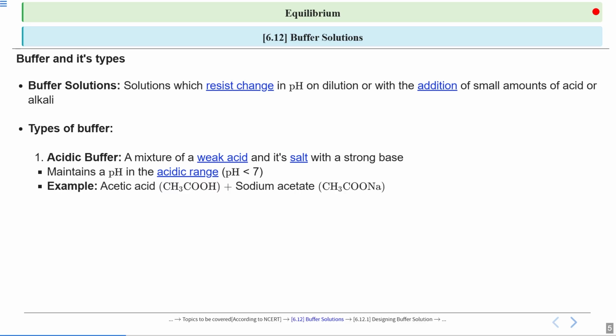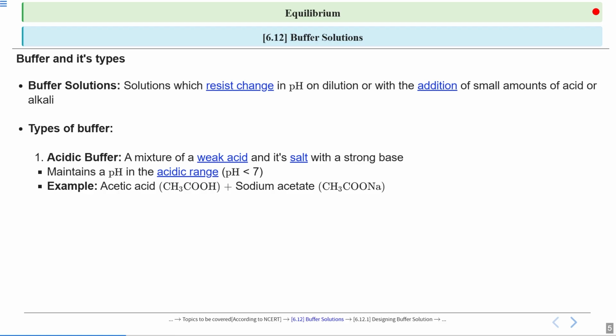Whereas if you take an example of it, suppose we are taking acetic acid, right? So I said that your acidic buffer must contain a weak acid. So you know that acetic acid is a weak one and it should contain its salt. So the salt of this acetic acid will be containing the acetate ion. So see, we have taken sodium acetate, and this sodium is a part of a strong base. So this is a cation which is most probably coming from sodium hydroxide. So this given solution meets the criteria for being an acidic buffer, right?